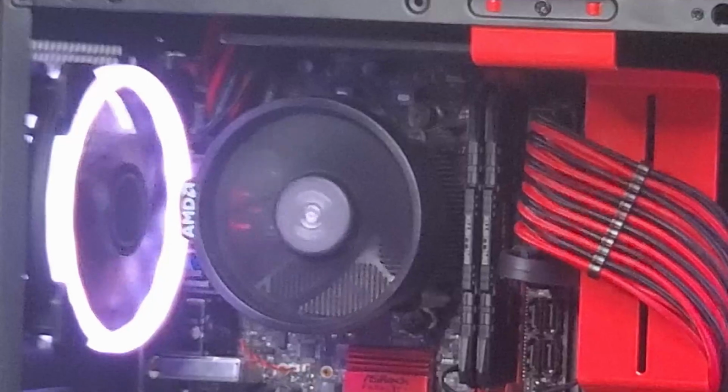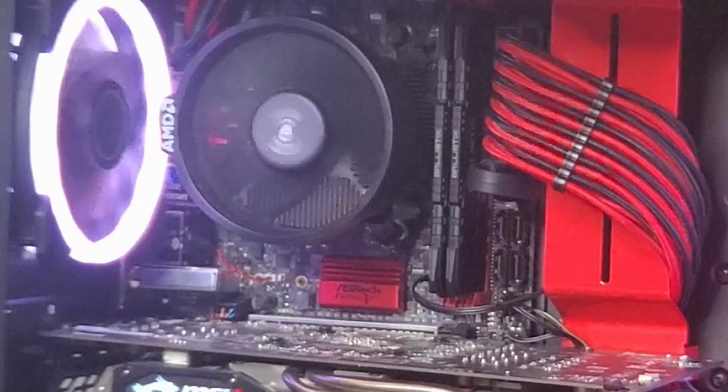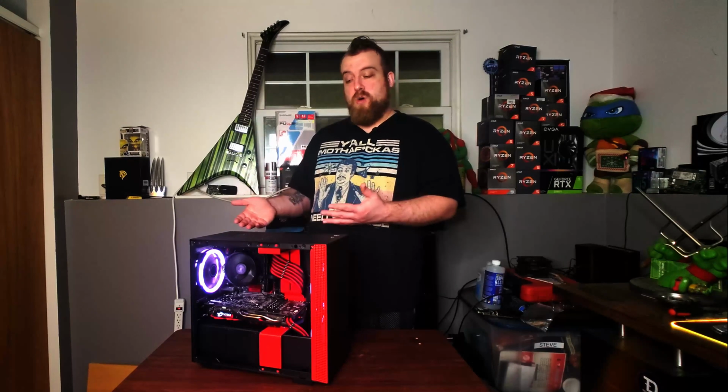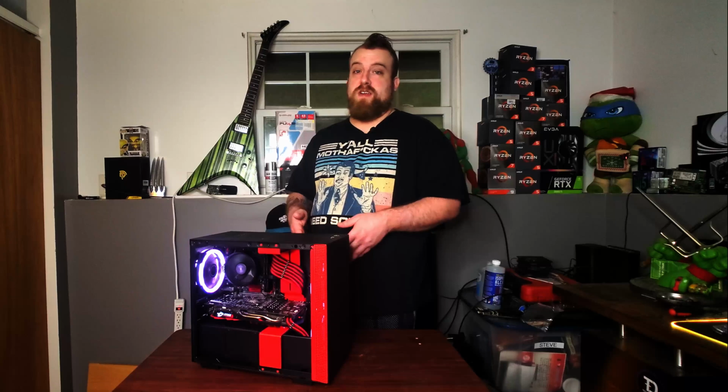I'm going to go over some little details in this case. I showed you when I first started to go over the parts that I am using some extension cables, the nice red and black cables here that I have cable combed and nicely tightened up. They make the build look really nice, but if you were to go inside the case, inside that power supply shroud, you would see that they're just stuffed in there like a wasp nest. So it doesn't look good under here or in the back, but inside here where it's mostly visible, it looks nice. So that is one factor you want to consider if you're going to go Mini ITX. These extension cables definitely limit your space in here because you're taking up a lot of space with these cables.